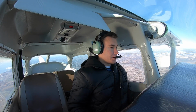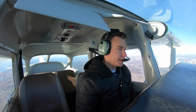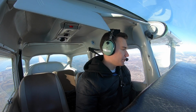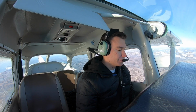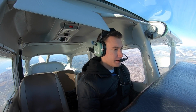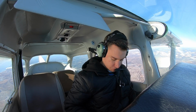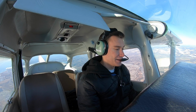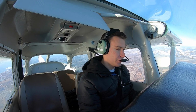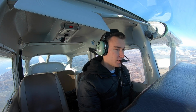So we're going to be doing some airwork today, some CPL airwork. For the CPL flight test, it's the same as the PPL flight test. We need to do steep turns, stalls, a bit of forced approaches. Only pretty minor differences. For the steep turn, it's two 180-degree turns instead of one 360-degree turn. Same as the PPL, you can't lose more than 100 feet of altitude, 45 degrees of bank.